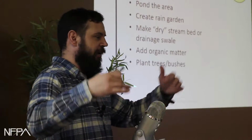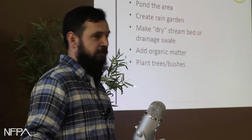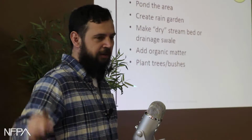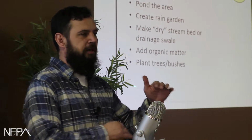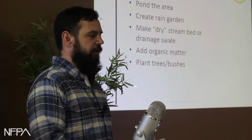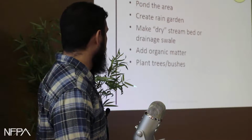They haven't taken any measures to try and fix that, dry that out. They use it seasonally. They have a plush area for two to three months out of the year, and they use it seasonally. And so that's a perfectly good use of an area like that. I guarantee you they have a clay hardpan subsoil area that's just stopping the water from infiltrating. That's what's happening over there.